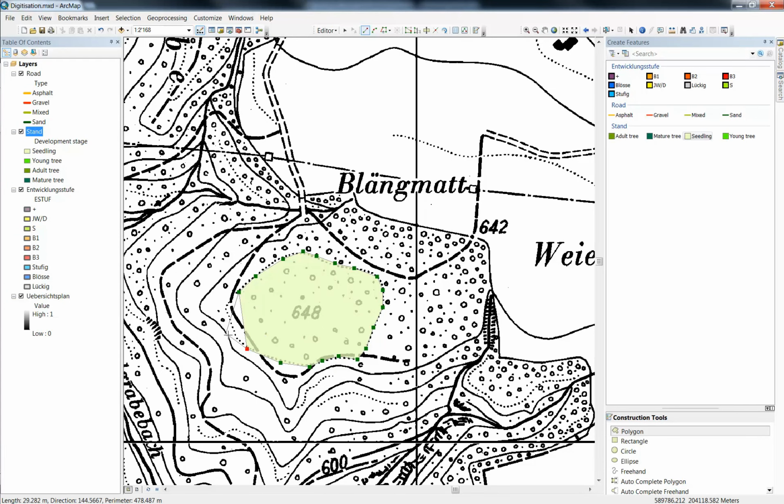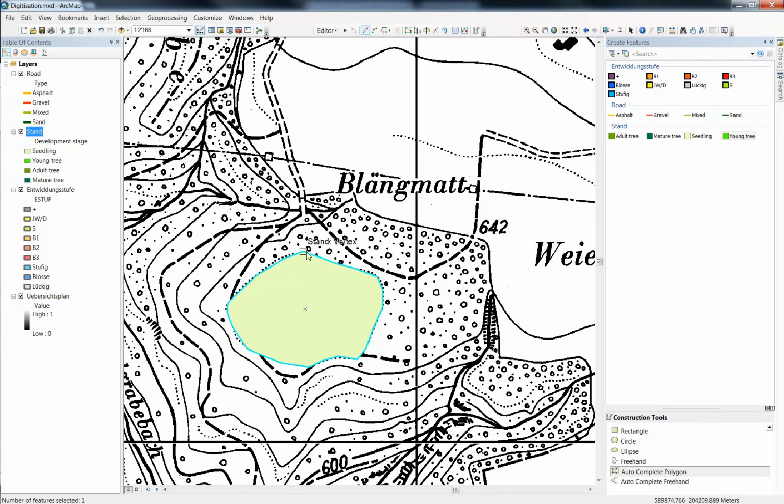And then I click through here, and I double click to finish off the polygon. Now to add adjacent polygons, for example, there's a young tree stand next to it, I use the autocomplete polygon, and the polygon has to be selected.